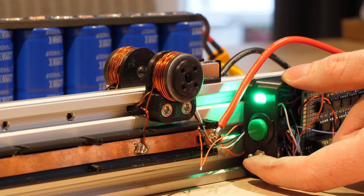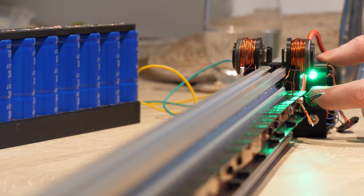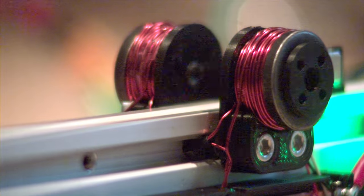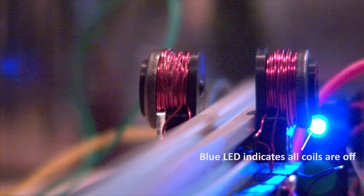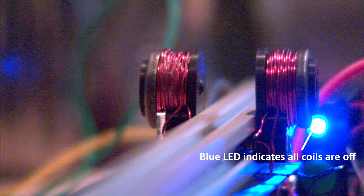So let's arm the control board and see if it launches. Because the sled clears the coils in a split second, the coils don't have to endure high current for very long. But I still programmed in a safety time limit to put the launcher into a standby mode in case the sled gets stuck, keeping the coils turned on and, well, melting them I guess.